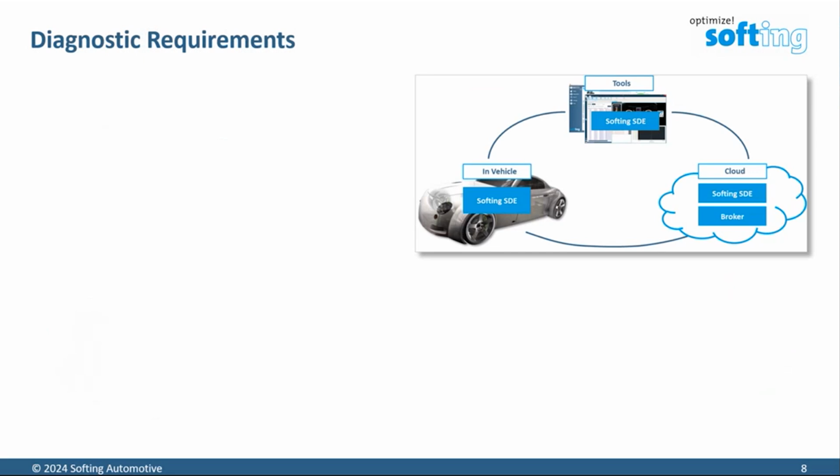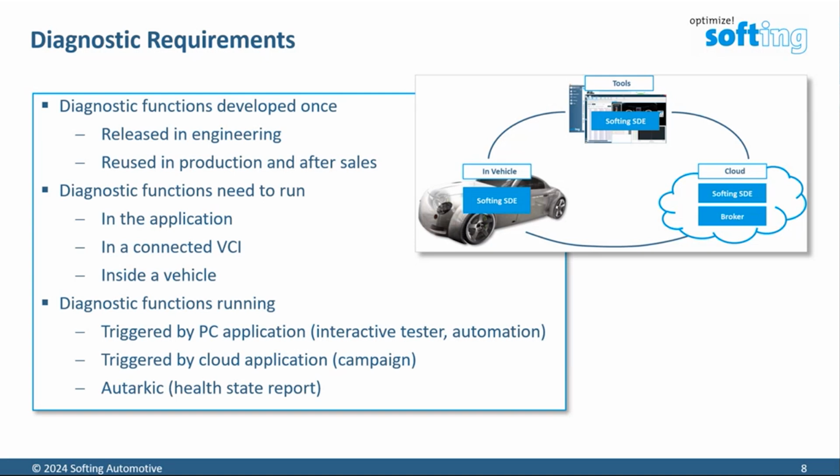Okay, I would go into a bit more detail. What do these requirements mean for our diagnostic stack? So let's summarize quickly. We want our diagnostic functions to be developed just once, and best in engineering, released in engineering, and then reused in production and after sales. We need our diagnostic functions to run on different environments. Classic would be inside of the application, directly connected to the vehicle. But now we also need it, for instance, running on a VCI that is connected to the vehicle, or directly inside of the vehicle.